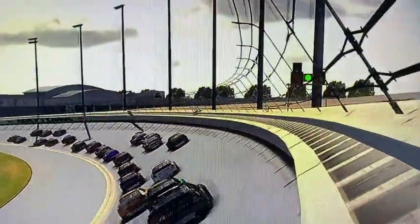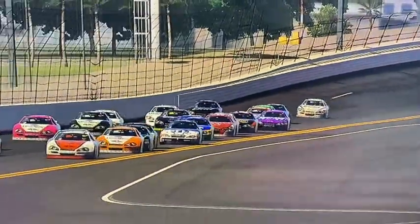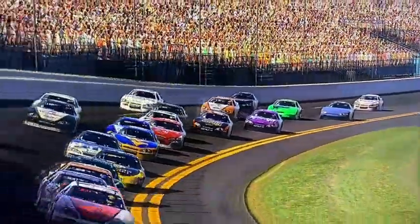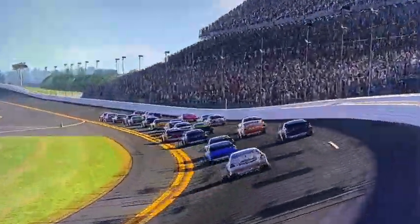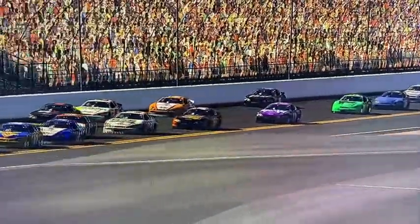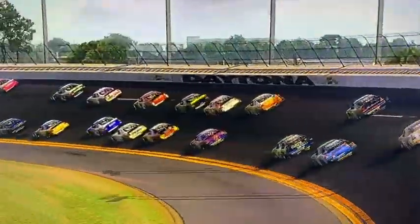You would think, sitting here, coming to 15 to go, that maybe there'd be a little bit calming down, kind of the calm before the storm. Maybe give it 10 calm laps. And right there in the middle of the field, you see, there's, wow. You saw that smoke. I couldn't tell what car that was. He was a little sideways. They continue on for now.